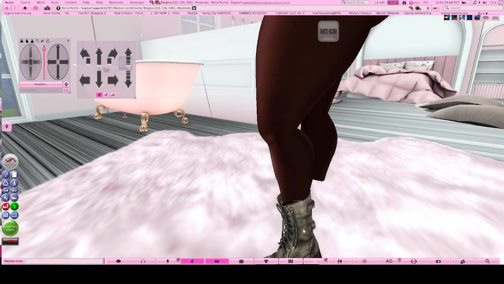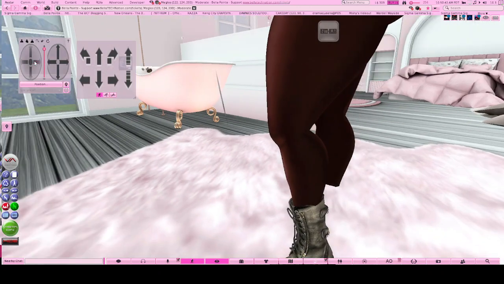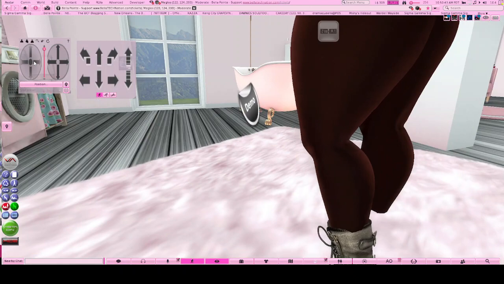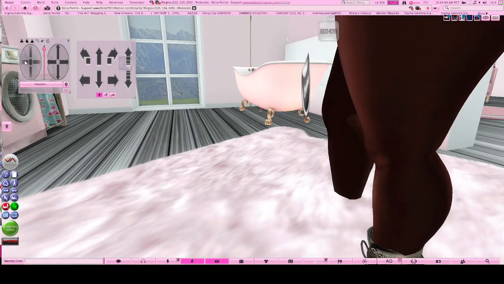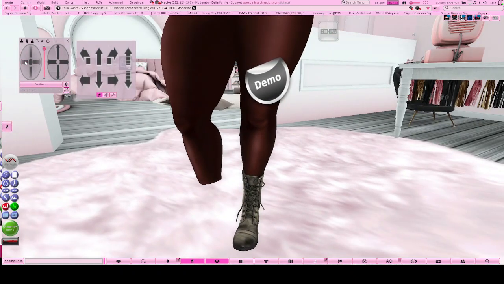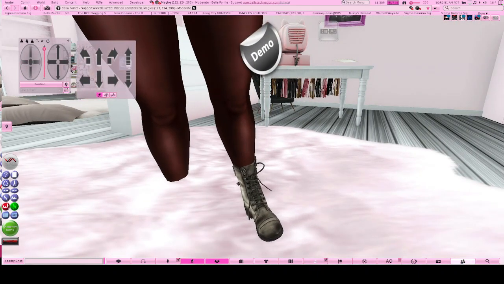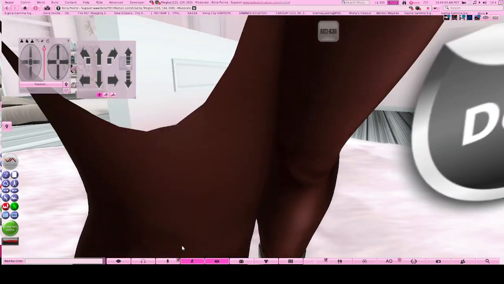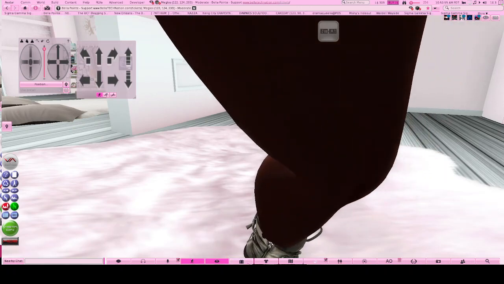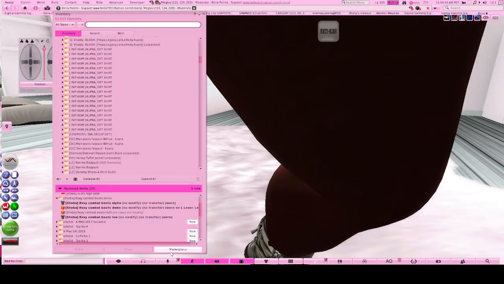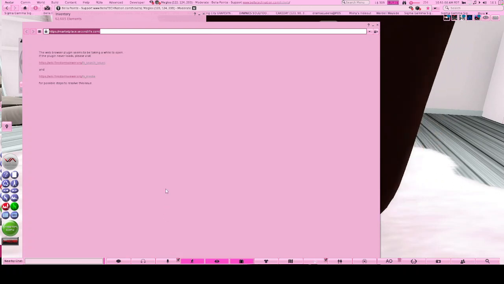I wonder if I can adjust it back. I know I can. Yeah, I don't think that's bad. And if we did it in like some hot pants, oh yeah, we would look so good. Let me see if I can get Marketplace up to get these boots. I don't have to have them today, but I'm just gonna get them anyway.